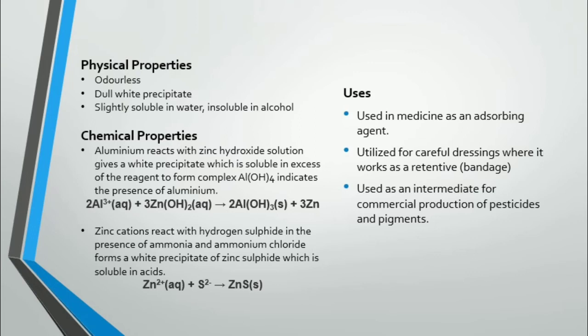and can be utilized for surgical dressings where it can work as a retentive, which is a bandage. For your information, the bandages that we use are utilized for post-medical procedures. They are covered with the zinc compound for absorbing blood from the injury. Lastly, it can be used as an intermediate for commercial production of pesticides and pigments.